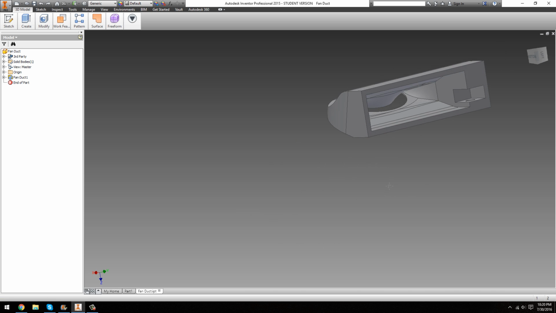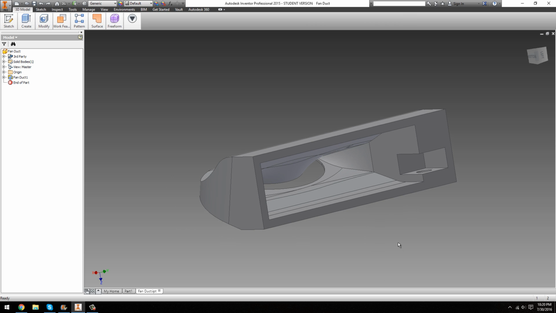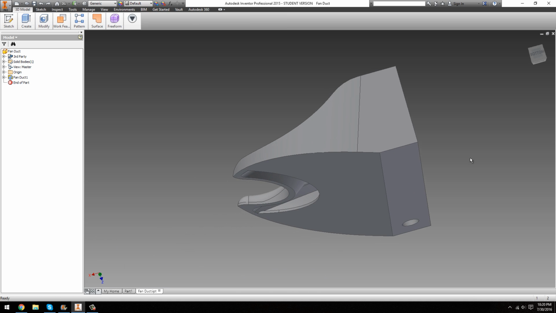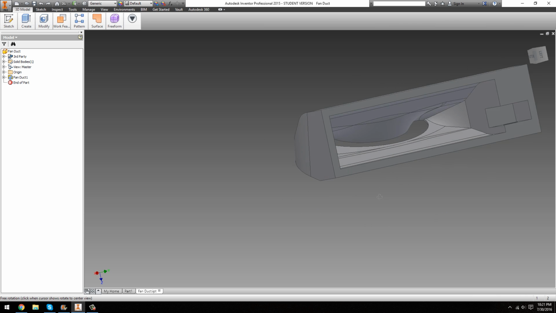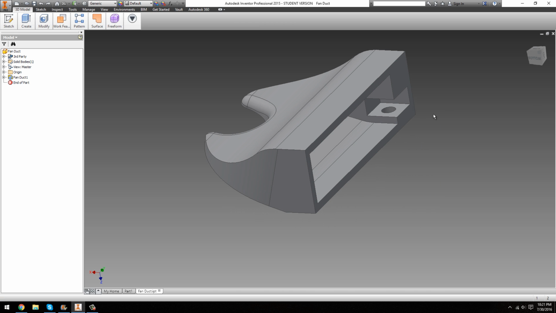So hopefully you guys know a little bit more about STL versus STEP files. I'm not an expert on the subject, so I definitely don't know everything there is to know. If you guys know more about the file types, feel free to leave the information below. But this was mostly just to get the basic point of both file types across for people who weren't sure of what either of them were or how they were related to each other. And also just to point out that if you're having parts machined by really any service, you should definitely be using STEP files, because they are much, much more accurate and they are going to give you the best results. So that's pretty much it for this video.